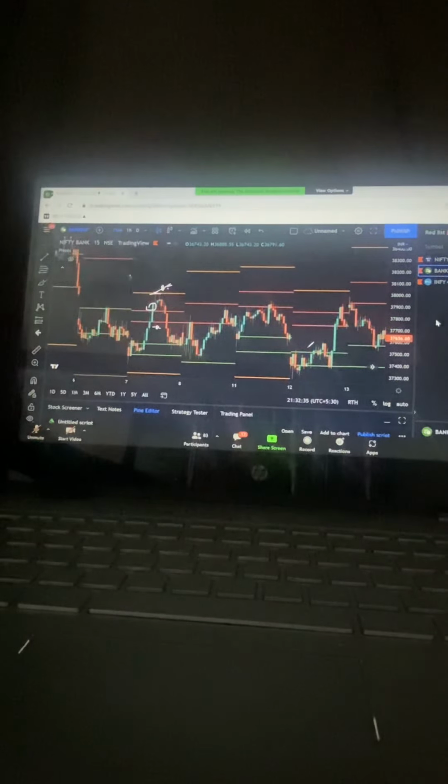Now you have to be very specific about R5. It will touch it and then look at the sell-off. So as I told in previous classes as well, R5 and S5 are also good support resistance. So don't underestimate them. This is one example.